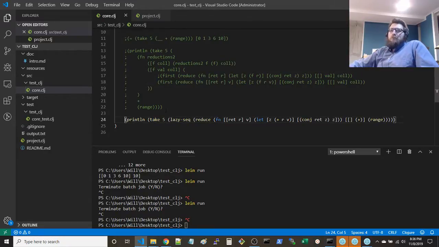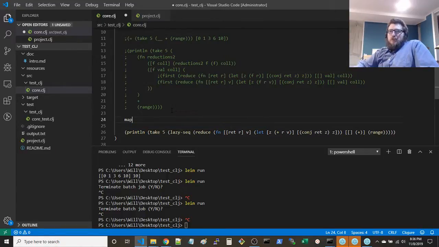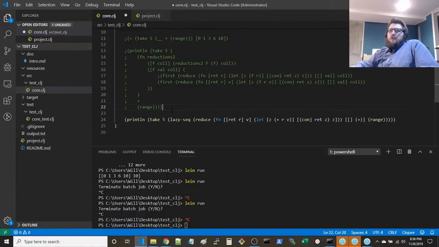I wonder if you map, right? If you map, oh, maybe you could do that actually.